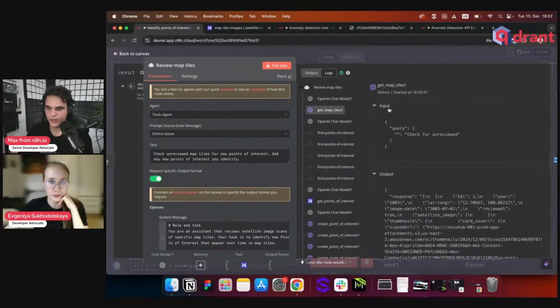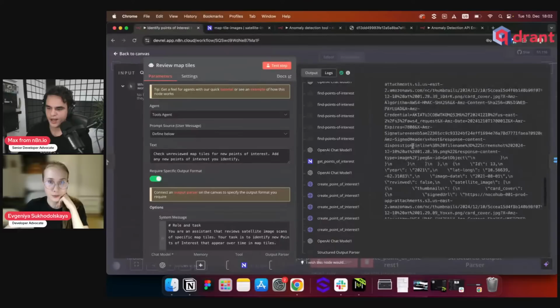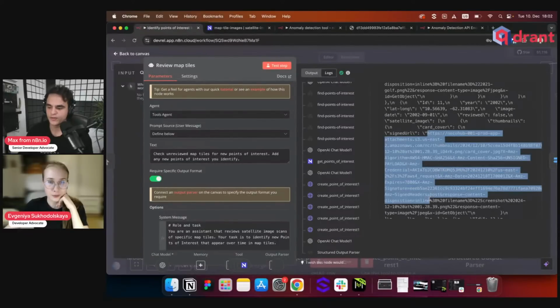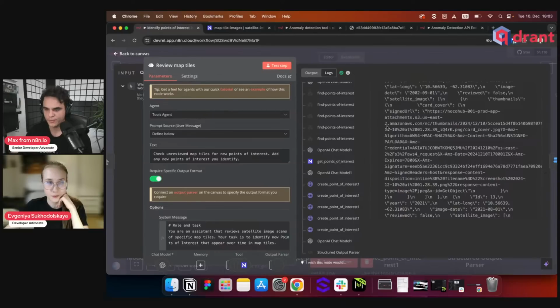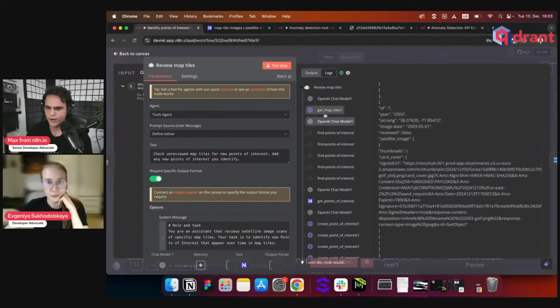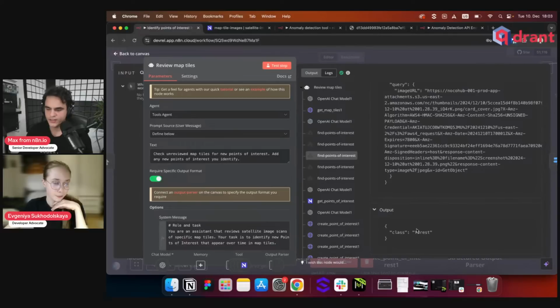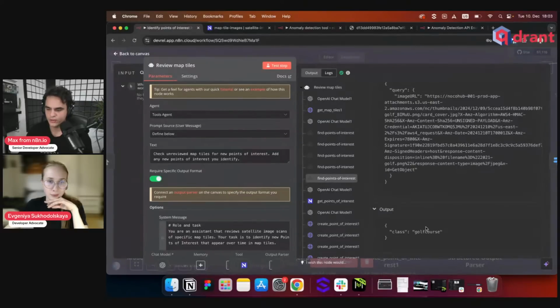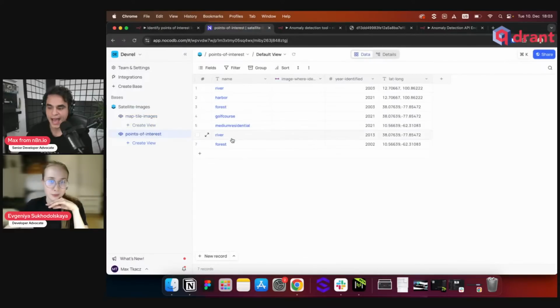So here we can see that we got the map tiles and we returned a bunch of data on each map tile. The length here comes from signed URLs in NoCodeDB, the database I'm using. So that wouldn't be the case if you're using perhaps a different database. Again, the chat model then queries our point of interest tools. And we can see for these different images, we're getting different classes out here. We identify forest, medium residential, golf course, right? And if we go in here, the points of interest, we can see that we indeed added those things for those different images for the correct latitude and longitudes.